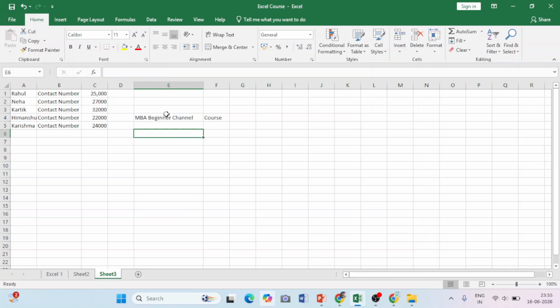One is automatic adjust. If you want to do it automatically, go between the relevant two columns and double click there, and it will get automatically adjusted. And if you want to do it manually, then you can simply drag it like this.